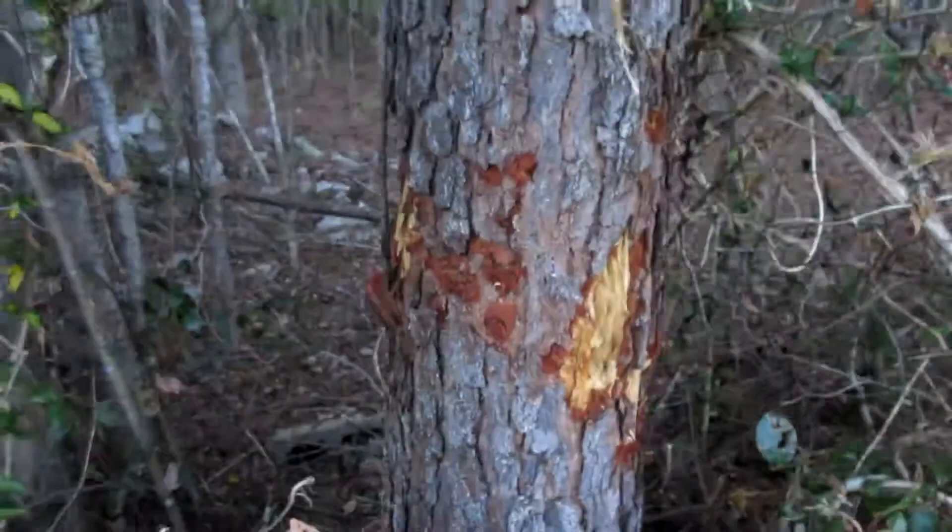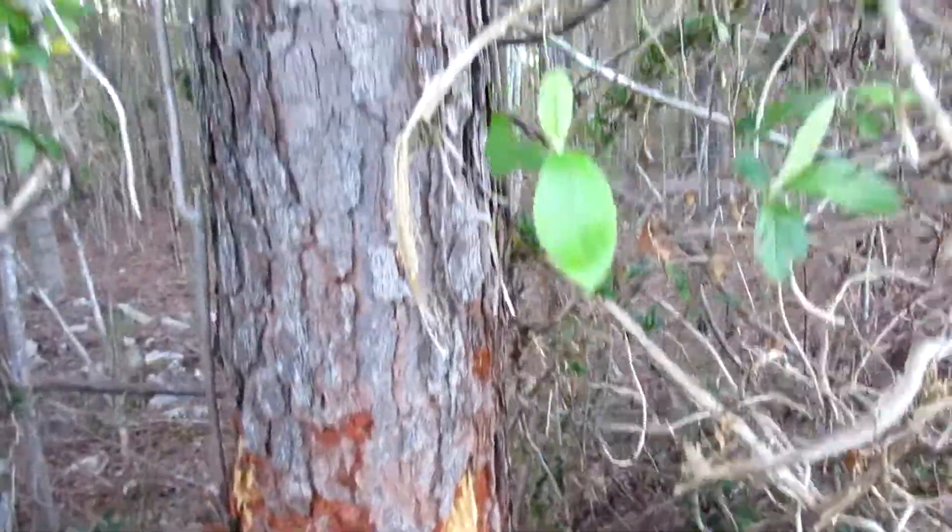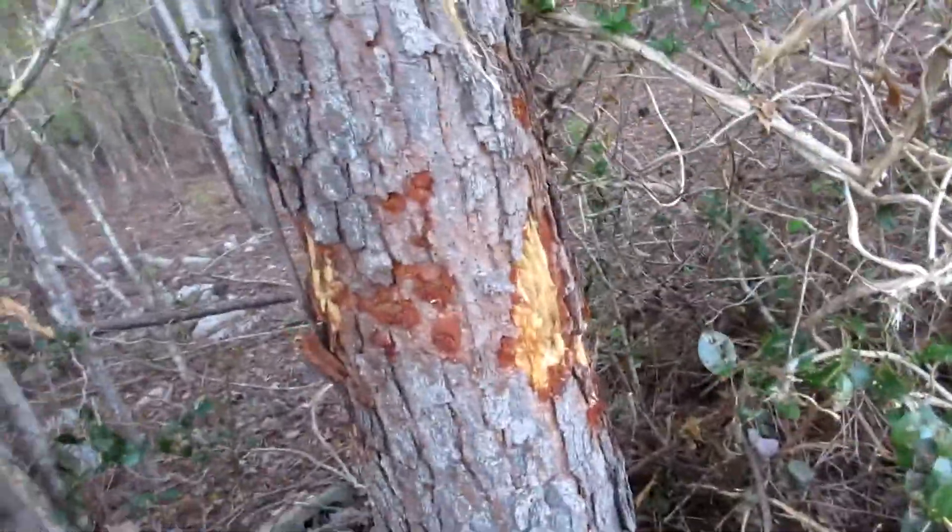The last time my sister's boyfriend was over, I shot his little mini pistol AK. They call it a pistol AK because it ain't got any stock on it - it's like a miniature AK-47 without a stock. I shot that tree right there, and look how that tree is - it just chopped all this up. You see all the holes in the ground, that's where all the bullets were landing. That thing was kicking up dirt like crazy, going everywhere. I should have got video of that but I never did. Hopefully next time he comes over I can get video.